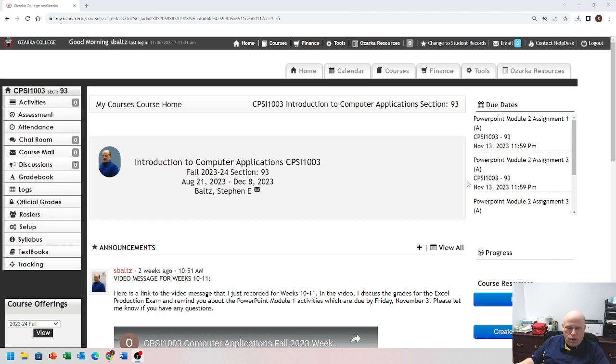Read the grading comments. Let me know if you have any questions. When I do count points off, I'm usually pretty good about being very specific on what you missed on the assignment and what you should have done to get those points. So if you do have questions as you read through the grading comments, just let me know and I'll be glad to answer any questions that you have.